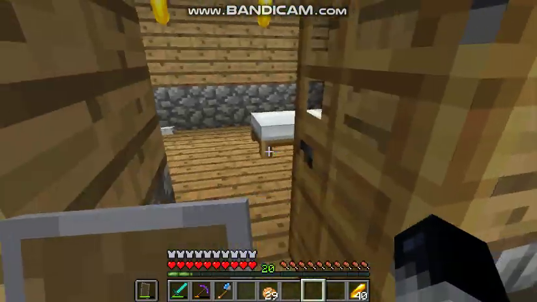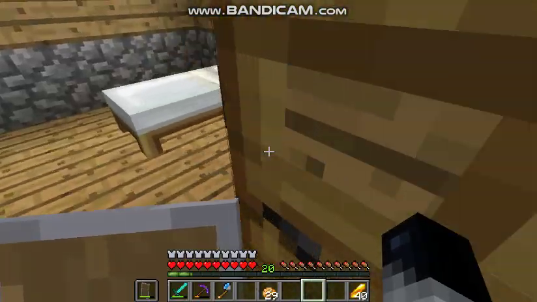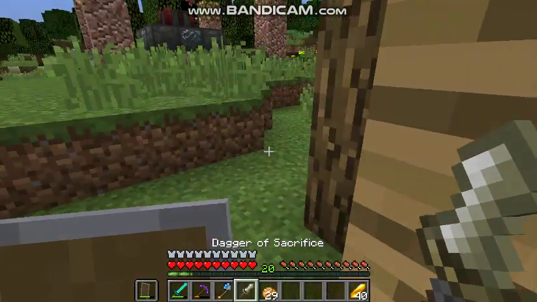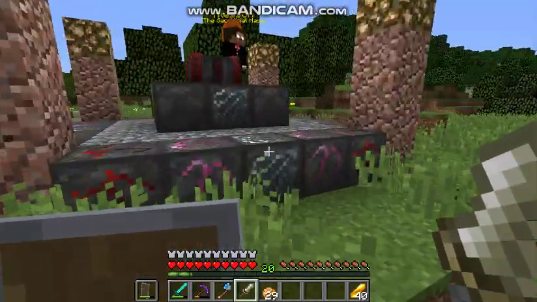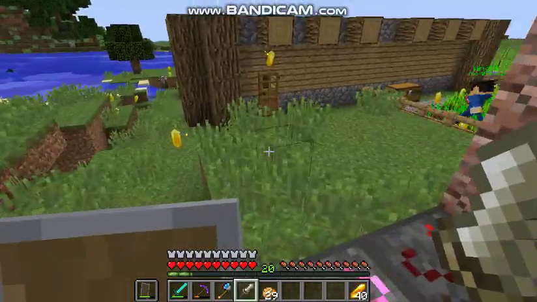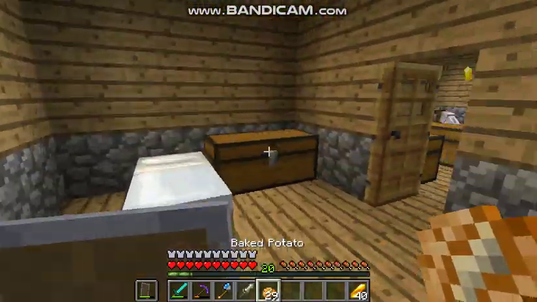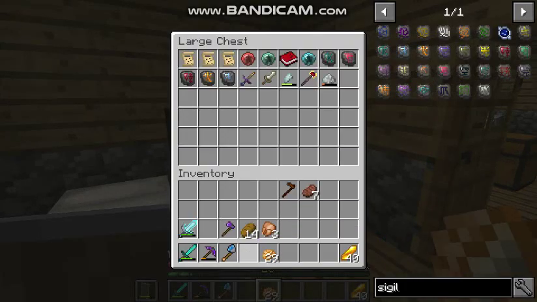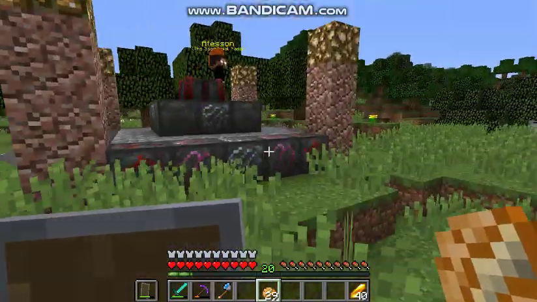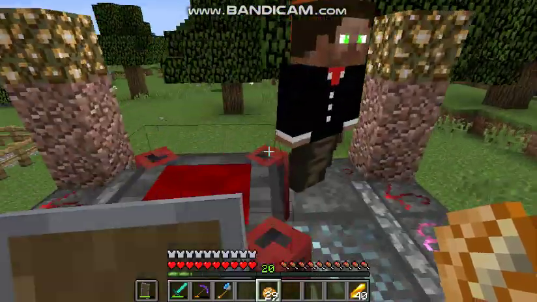I made him neutral because, well, I couldn't make him good, otherwise I wouldn't be able to hurt him, much less kill him. But since he's neutral, I can do that. And don't worry, he will respawn. In fact, it doesn't take long at all for him to do so. You see, there he is right now.